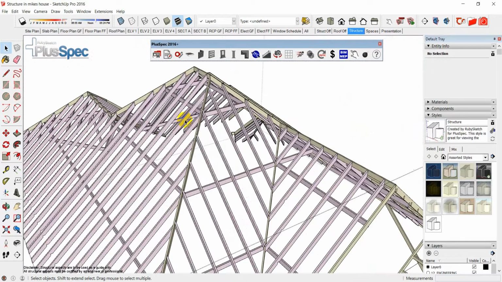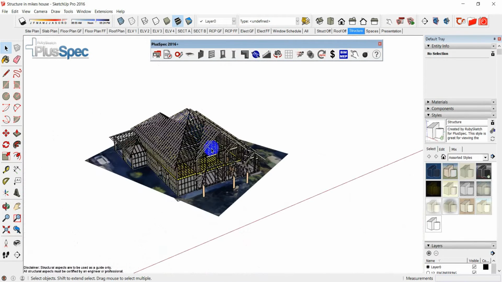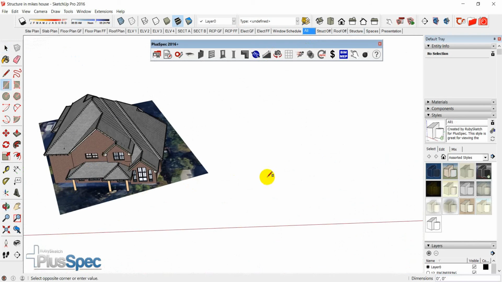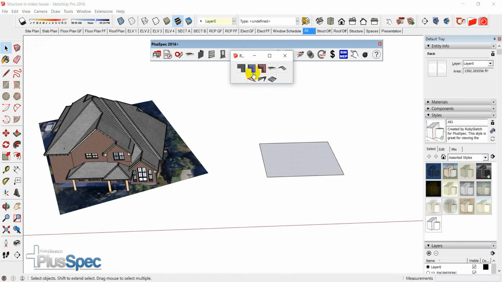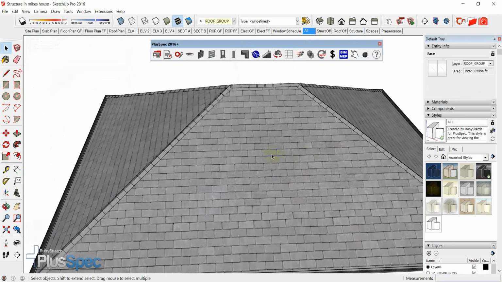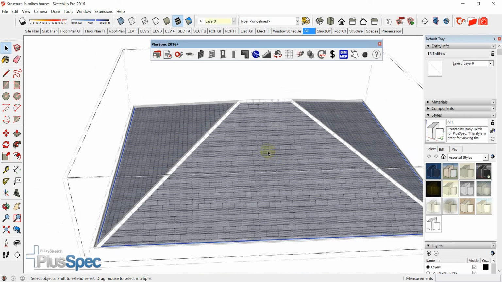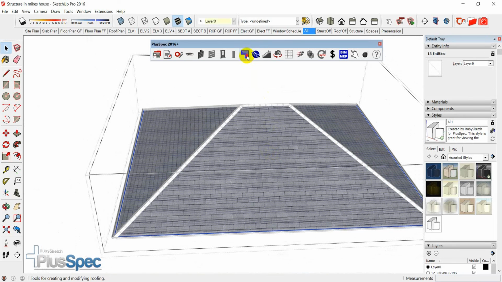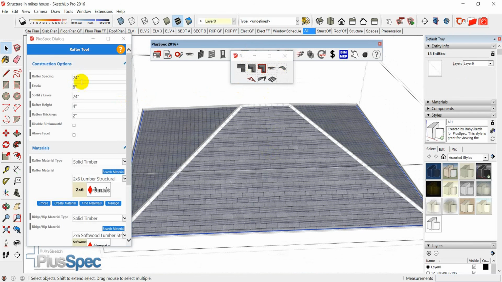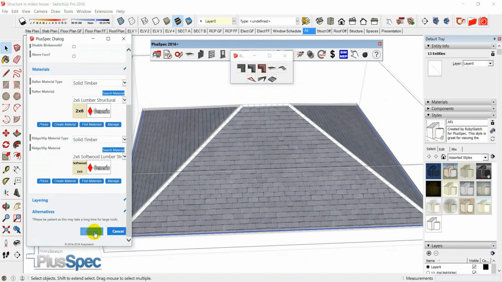The rafters themselves are reasonably simple. We can choose any face, and I'll give you a quick demonstration here. Let's go back to all, and I'll just create a rectangular box here, and I'll put a roof on it, and choose my ratio, pitch, type of material, and so on, and go submit. Okay, and to create the rafters, Plusspec will automatically do its best to associate this with rafters. So I choose the spacings of my rafters, the height of my fascia, my eaves overhangs, and whether I want a bird's mouth and so on. And if I go submit, it'll do it reasonably quickly.